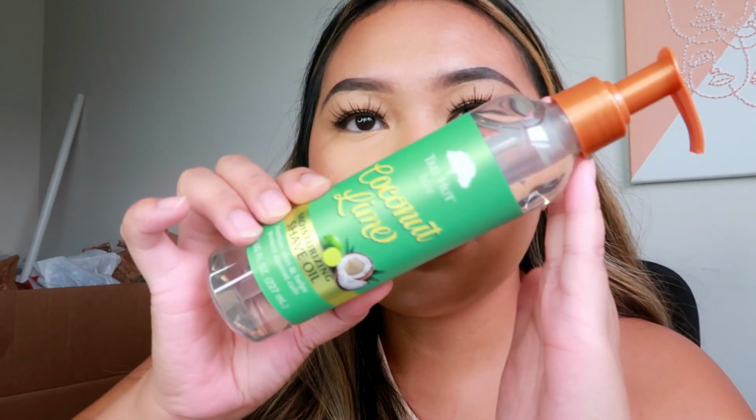So I can't wait to use this. Next one is this Urban Decay All Nighter and this Slick. I was going to get just this one, the bigger bottle, but I asked the sales associate at Ulta what she prefers, and she said it's much better if I mix them both.